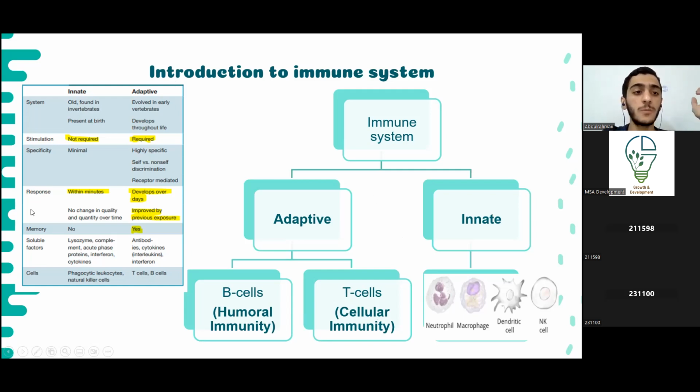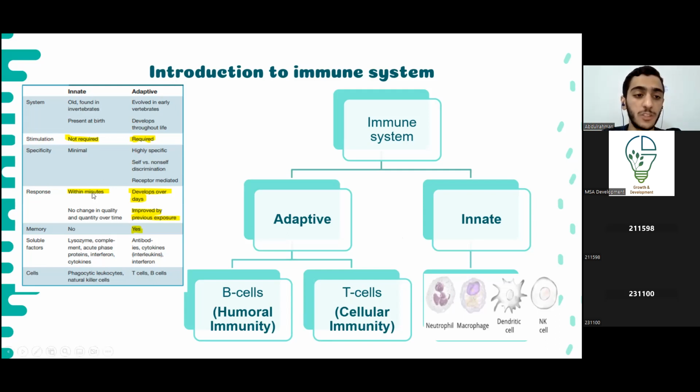Now, some general differences between the innate and the adaptive immune response. In a nutshell, the innate immune system is the system that's found in your body upon birth, and it fights all pathogens, and it's referred to as minimal specificity. What does that mean? It means if you had a bacterial, viral, parasitic, or whatever type of infection, it fights the same way. It takes it, phagocytosis, destroys it. And it's a rapid response.